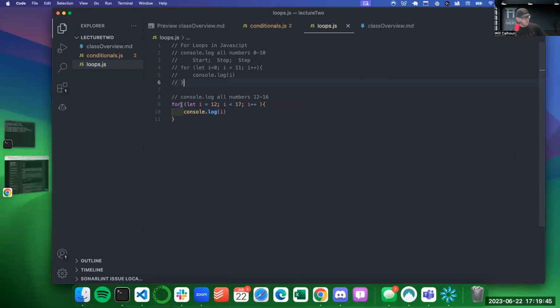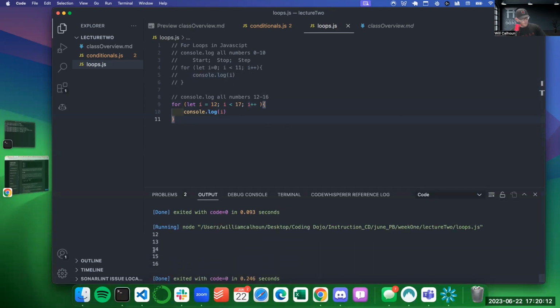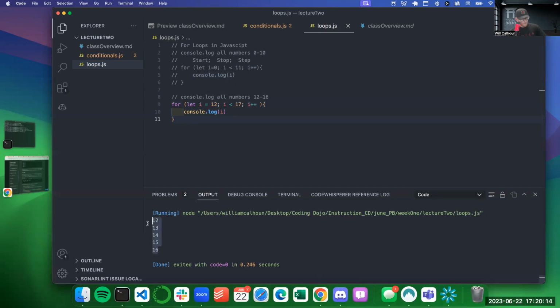So exactly, that's exactly what we're going to do. You are going to say for. We are declaring where we're starting, which we said 12. Declaring where we're ending, and Lucas had the foresight to remember that if we wanted to include 16, we got to go 1 up, right? Then we are incrementing by 1 because we want to make sure that we're getting every single number. So then we console log, and then Thomas came in and hit us with the console log. So if I run this, we get 12, 13, 14, 15, 16. Great job.